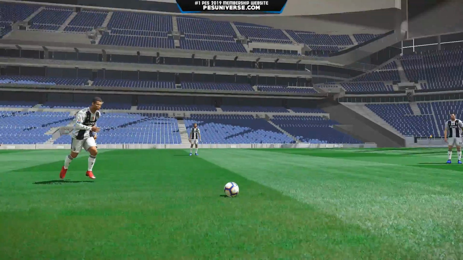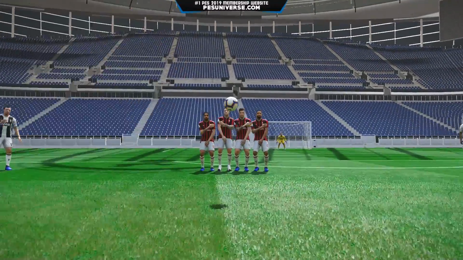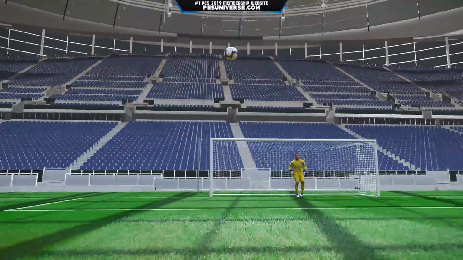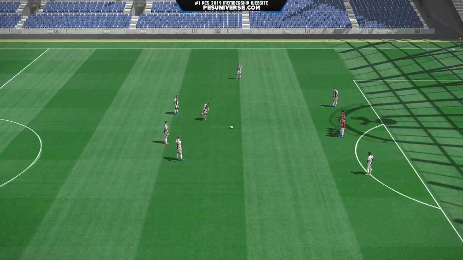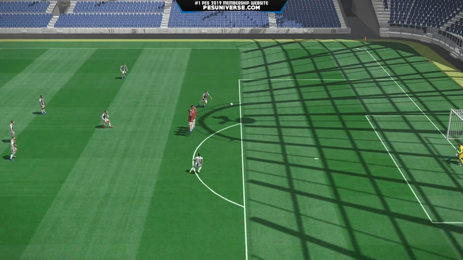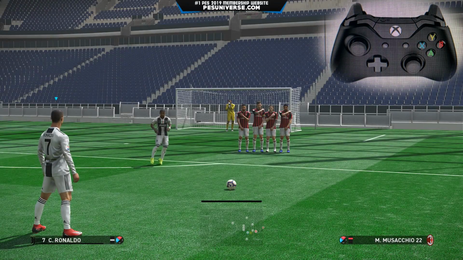I've never really learned how to do a knuckle shot. But, I mean, look at this. The ball is just up and down. It's swerving all over the place, and the goalie, Donnarumma, has had a hard time of it. So, there it is. Now, they're quite hard to do nearer to the goal, to be honest.